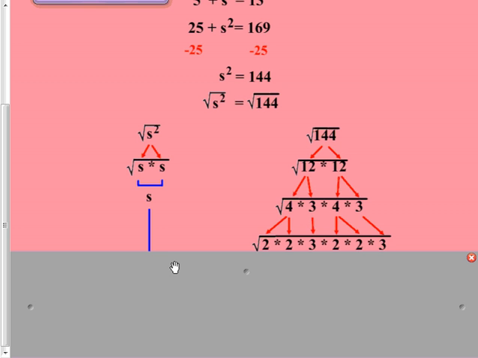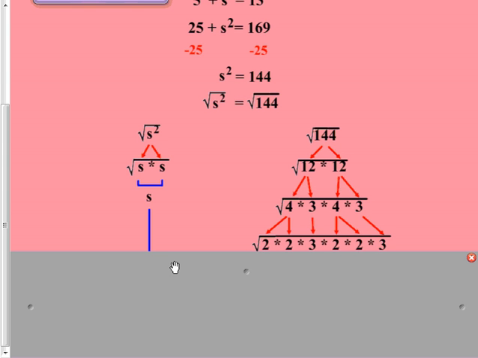Now, if you're concerned that you might make any silly mistakes when you are breaking these down, once you get all the way down to the prime numbers, like we have here, you can always type this back into your calculator to see if you made a mistake. So if you type 2 times 2 times 3 times 2 times 2 times 3 and press enter, you should get 144 back. If you don't, then you've made a mistake. But more importantly, we have reached all of the prime numbers. They will not break down any further.